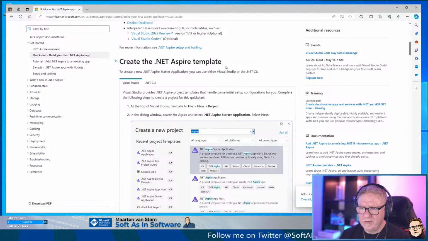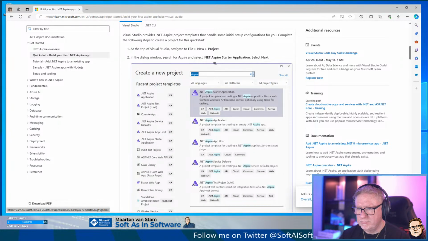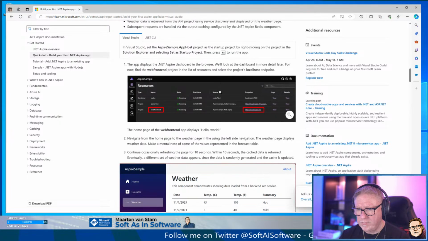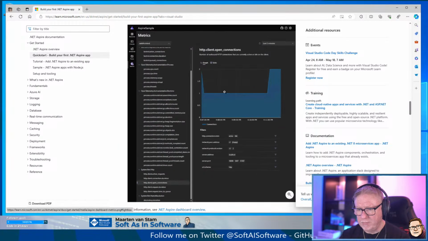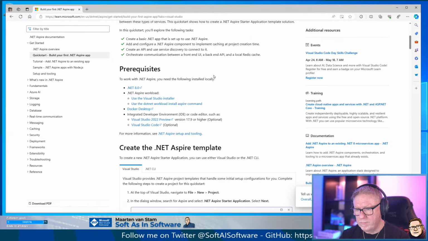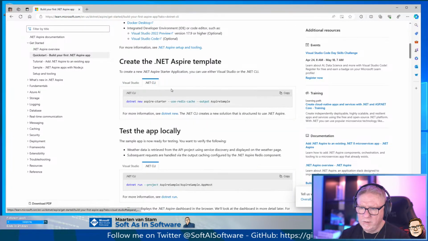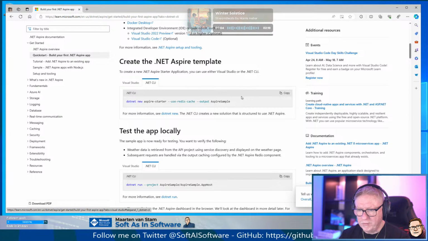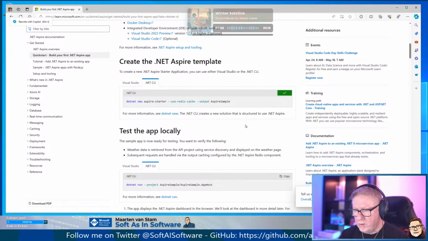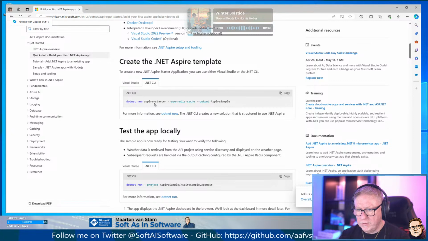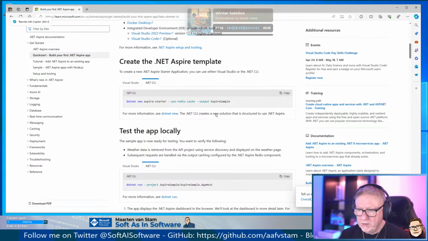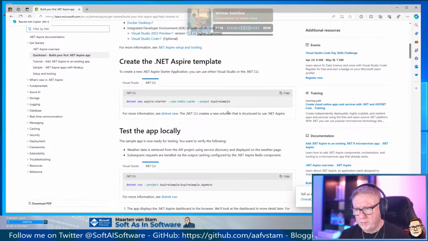Maybe not using the templates, I don't know. Would it work with templates? Let's first do the CLI version. Copy: dotnet new aspire-starter, use Redis cache, output Aspire sample.